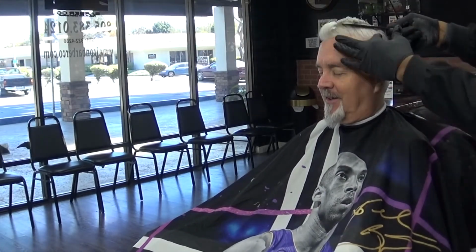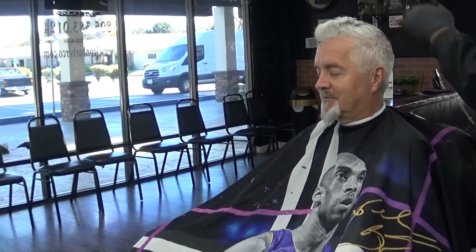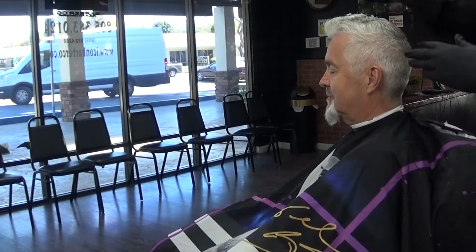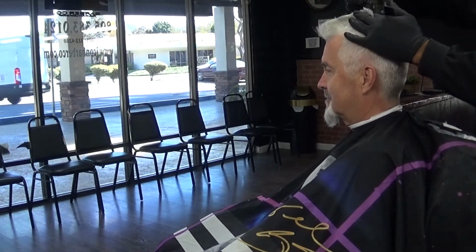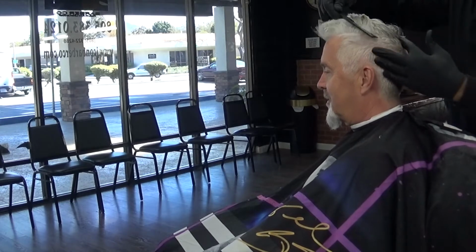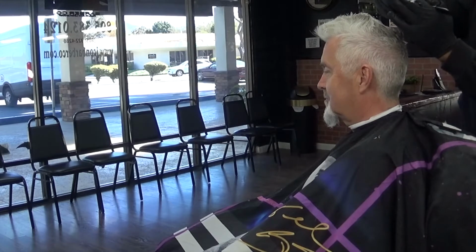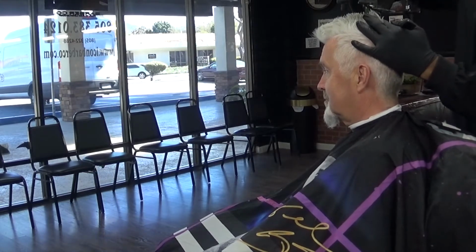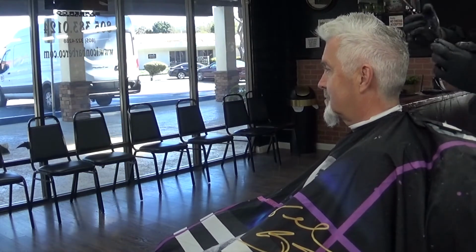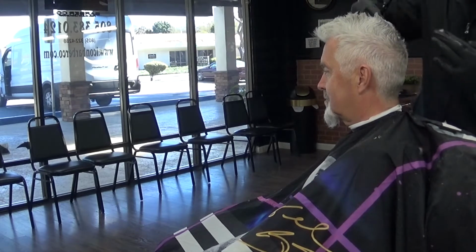Now he likes to wear his hair pretty much in a comb over style, and his comb over goes to the left. So a lot of times any of that left hair that sticks off, and you'll see me do that later, you just want to make sure that you make that nice and flow and get that really tight. We're just gonna still follow that guideline, make everything meet.